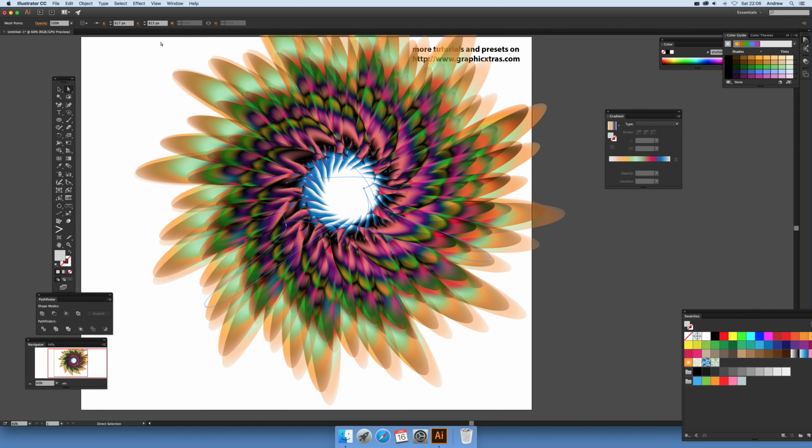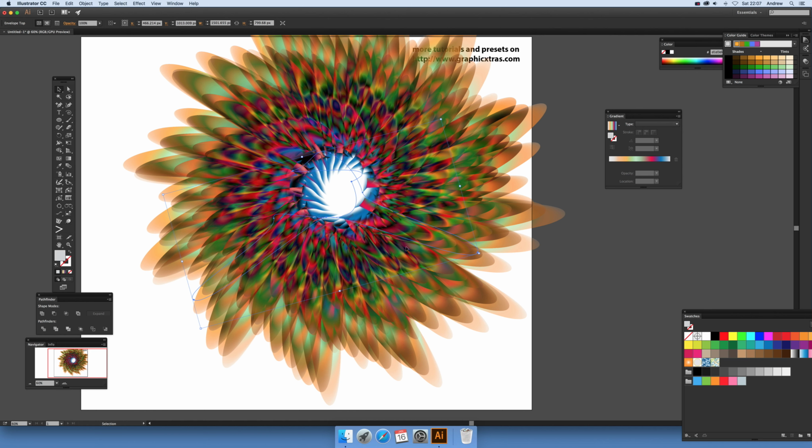And again, once you've done that and decided that's what you want, just select that and you can then hold Alt again and duplicate it again on top of that. And you can see sometimes it actually gets to the point of very extreme colour, so you can see now we're getting some very unusual gradient colour effects just by doing that. And again, they're all still editable and you can still change every part of this design at this point.